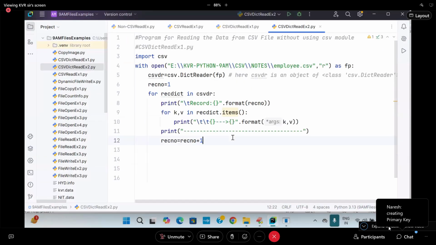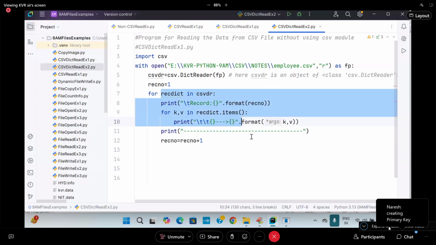When do you go for primary key? First of all, it is an irregular doubt and irregular concept. When do you go for primary key? When we don't want duplicates. That will be happening only in the case of database level, not at this stage. Okay. So, are you able to follow now? Now, coming to Naresh and then Siddhartha.